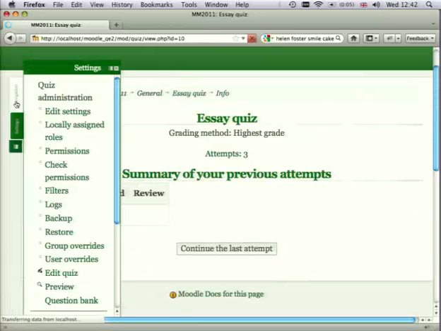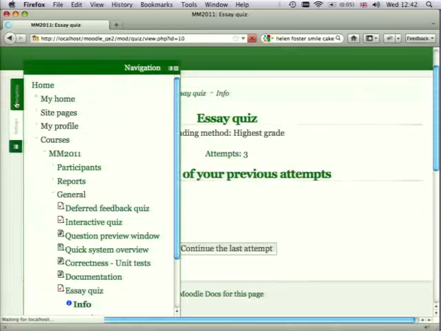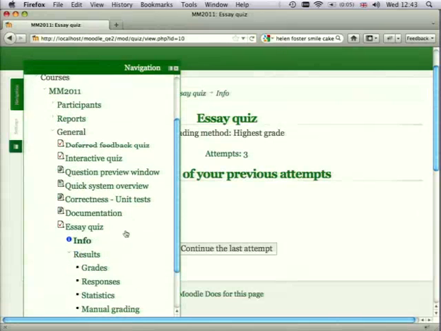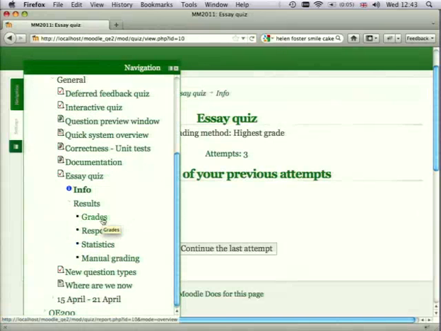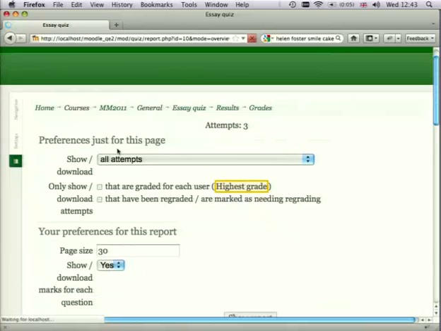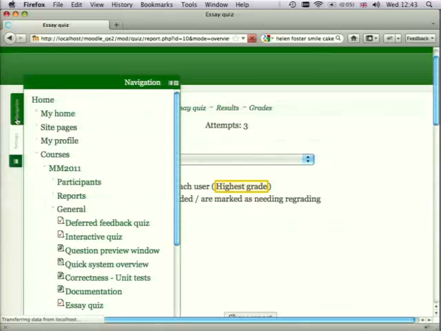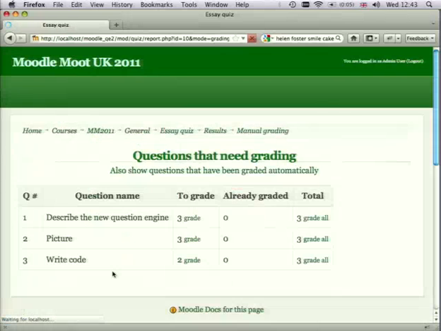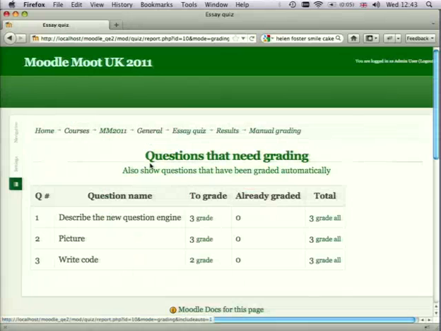The other reason to show these essay features is if we go and look at the essay grading interface. Someone was telling me yesterday that they felt that the workflow for teachers having to grade stuff in Moodle was a pain. So I had to update all the quiz reports when I was changing the system, and when it came to changing the grade report, I looked at what was there and thought, this is not a very logical workflow. Oops, I got to the wrong place. Manual grading.